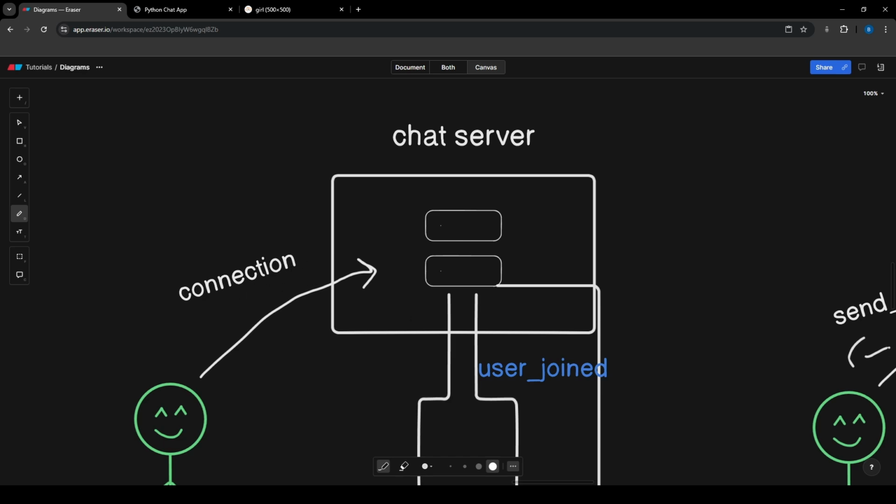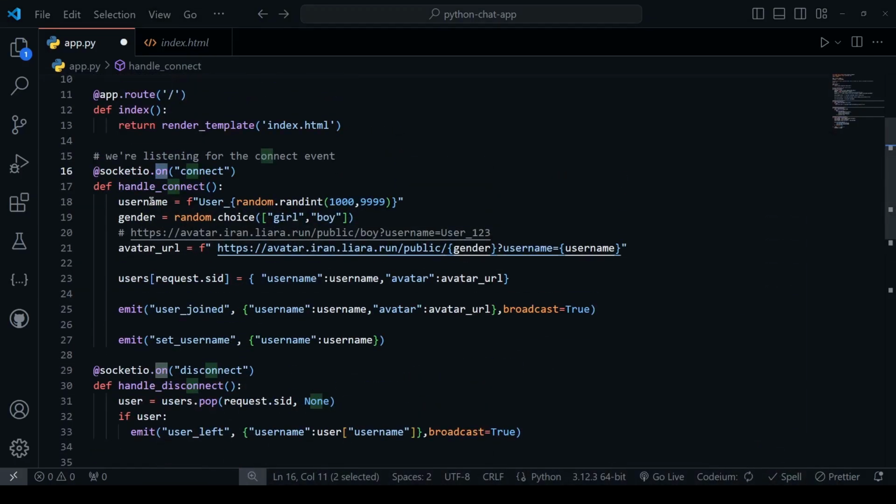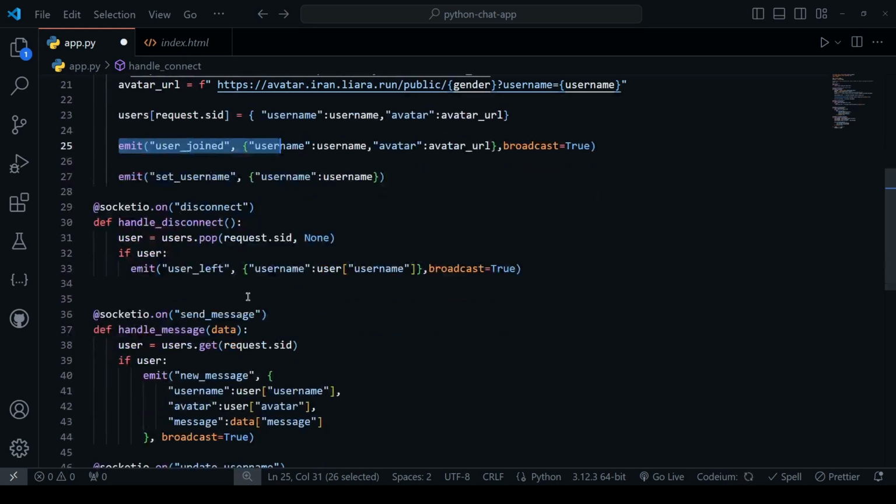When there is a new connection, what you do is basically generate all this information randomly, then store it on the backend so that you know which user is online and which is not, and you say, hey everyone, I'm just notifying you with this broadcast equal to true, and this user just joined, and we say, hey, this is your random username, and if you really want to, you can update it, and so on and so forth.